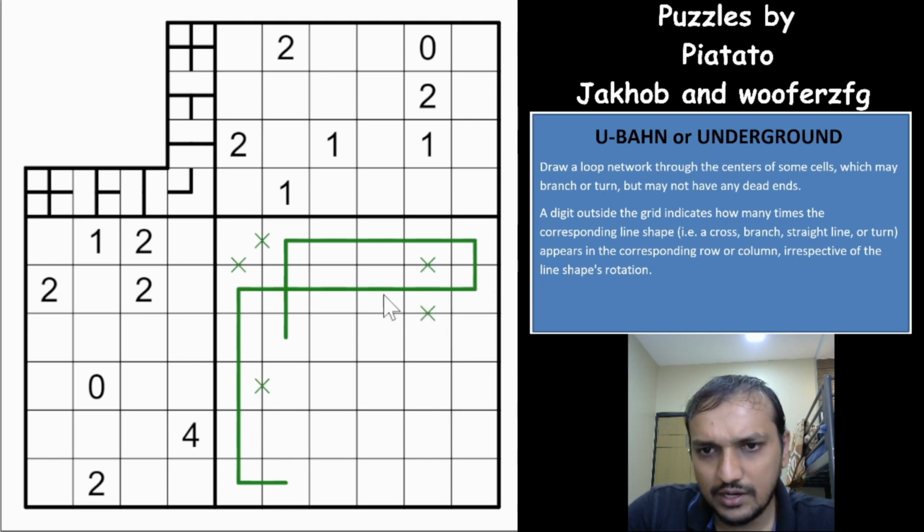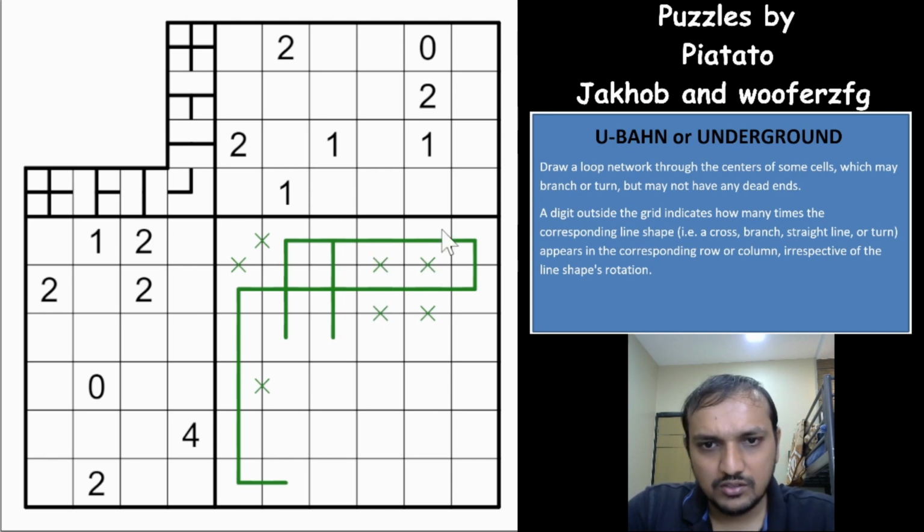This is a straight line, so one straight line, one plus is done. You need one more plus and one more straight line. Okay, if this is not a plus, then you'll have two straight lines in this column, which is not possible. So this is a plus and these are the straight lines. So you have two straight lines and one branch here, two pluses and two straight lines here.